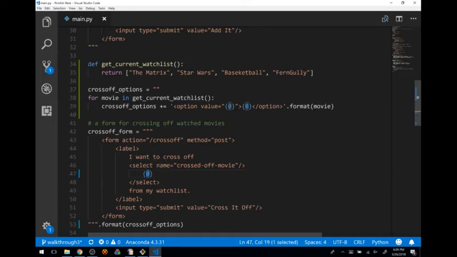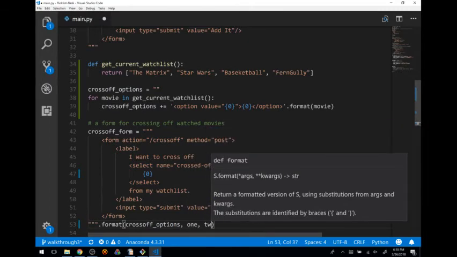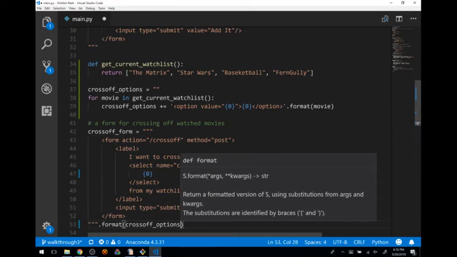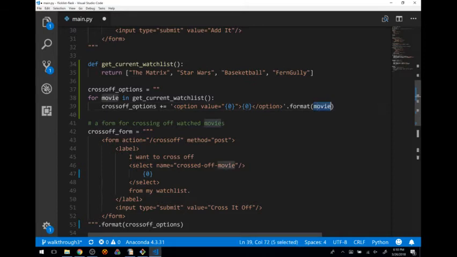Which actually leads me to my question for you all. Why is this a 0 in here? Is it always going to be a 0? 0 is a starting point. So what is the 0 referring to then? The first item in the list, right? So if I want to do multiple substitutions, I can put in a 1 or a 2, but then I have to specify another string after this one. What's interesting is that we use 0 twice here, right? So I took the same value and substituted it in twice, using the same placeholder twice, which is very convenient so that I don't have to keep typing the same thing over and over again. Any other questions?